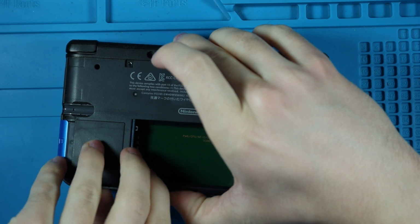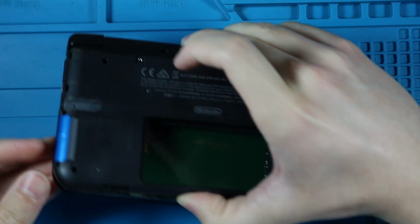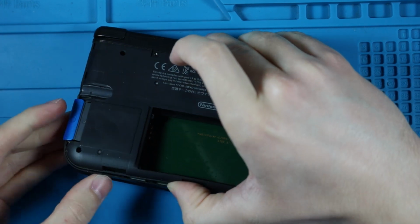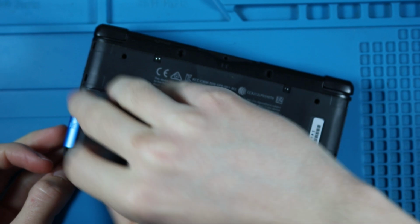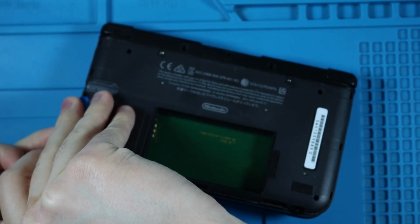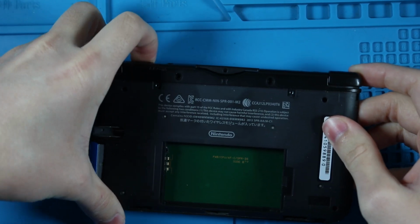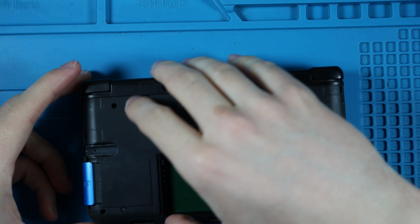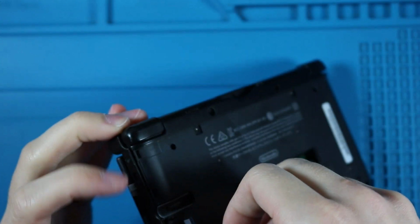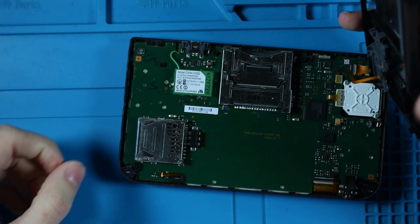I should be able to just lift up very carefully because there are ribbon cables that are attached to this back plate. Maybe you need to pop this. I've only ever done this once, and it was to check this out before. Why isn't this popping up on this side? Oh, probably because there's an SD card in there.